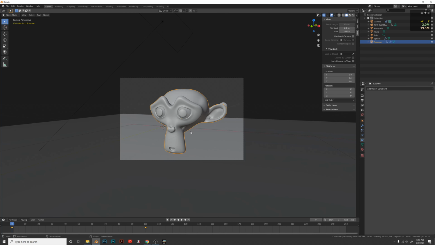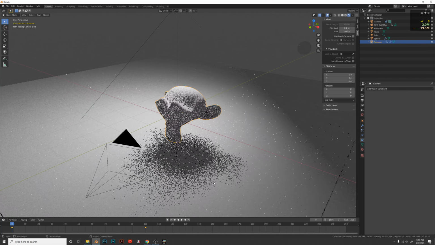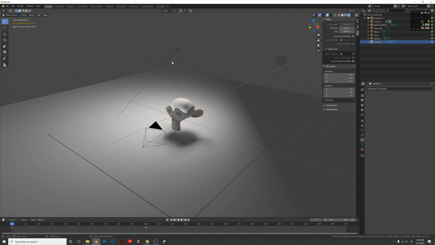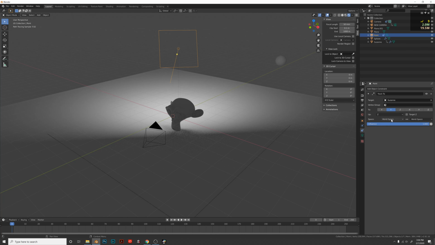Good. So you can also do this with lights. If you wanted to track an object with lights, you could do the exact same setup. You would select the light, and you'd add an object constraint and track to the Suzanne head. Now it's going to be pointing at that.